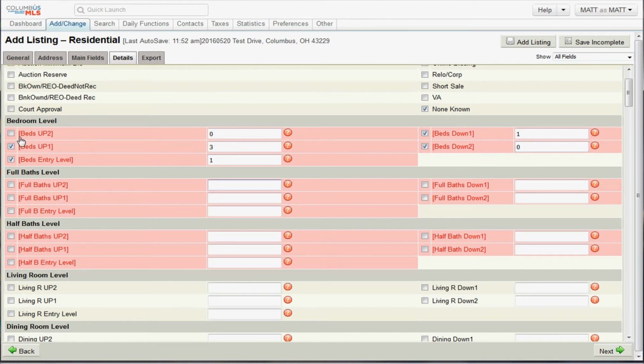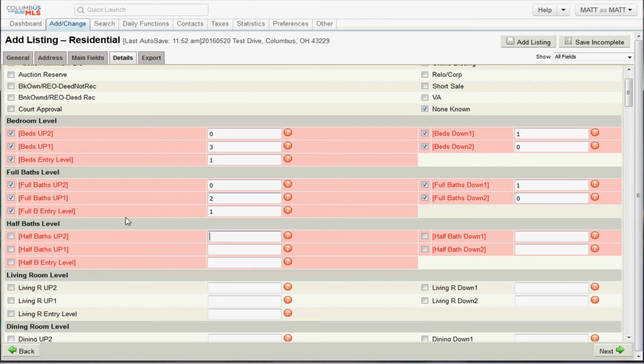And I go on to the next field, which is full baths and the level. Again, entry level, you got full baths on the entry level. Let's say there's 1 full bath on the entry level, and then you go up 15 stairs, and there are 2 full baths upstairs, and then there's nothing above that because this happens to be a 2-story property. Now, again, you come in at the entry level, and you go down 1 set of stairs, and again, there's a full bath downstairs, so you put a 1. And then it's a basement, so there's nothing below that. There's 0. And that's all you have to do.